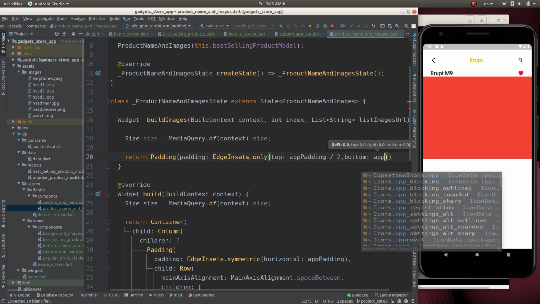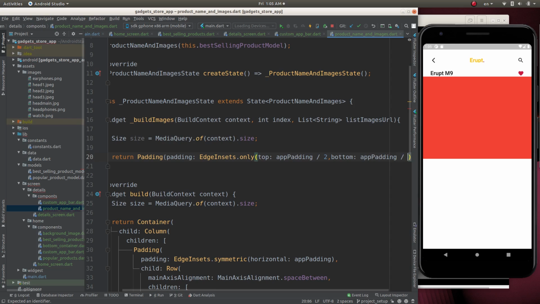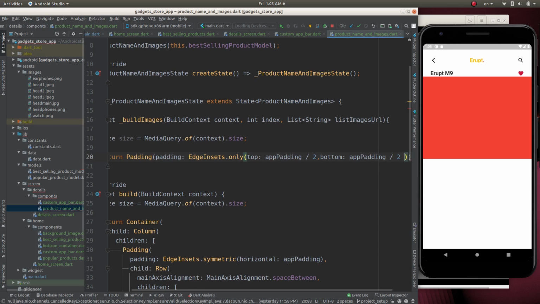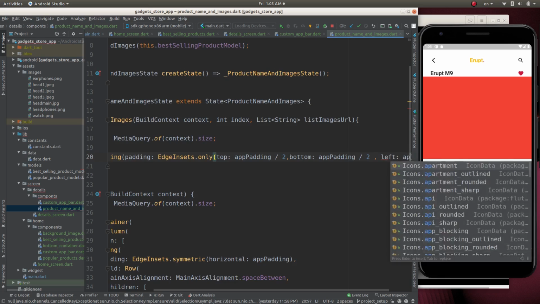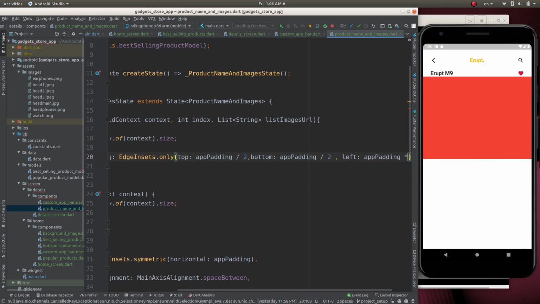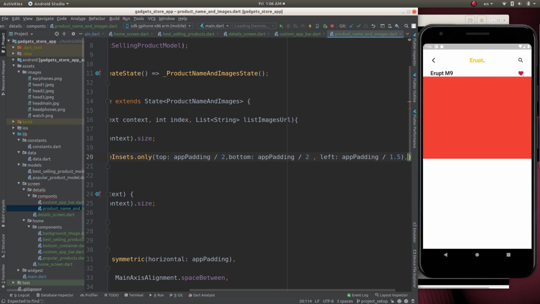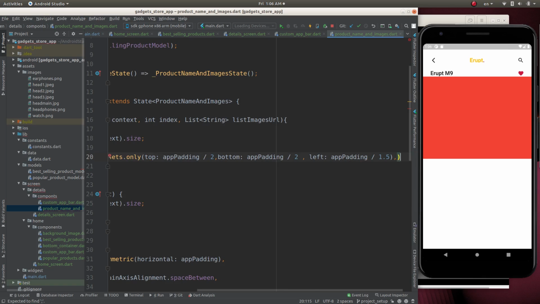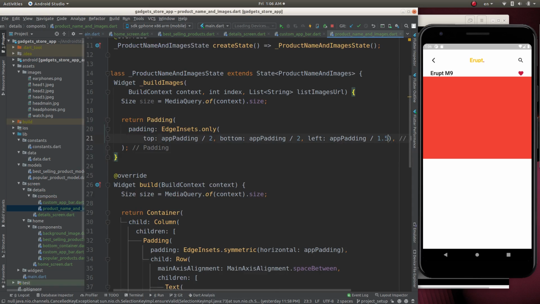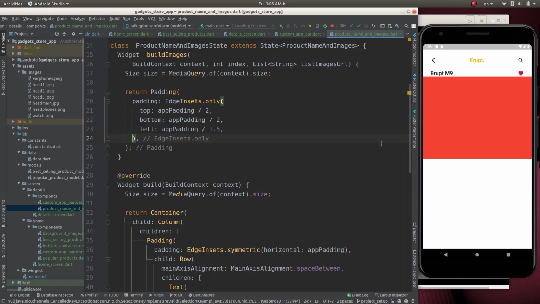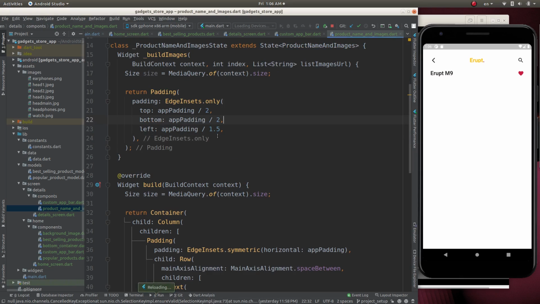Bottom will be app padding divided by 2, and left will be app padding divided by 1.5. Add a comma and a semicolon. Let's rearrange that. Okay, that's done. Now let's have the images.